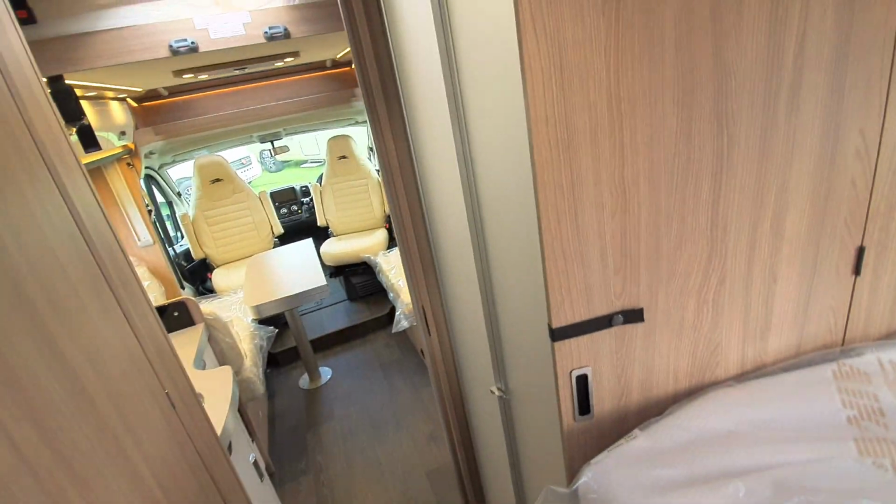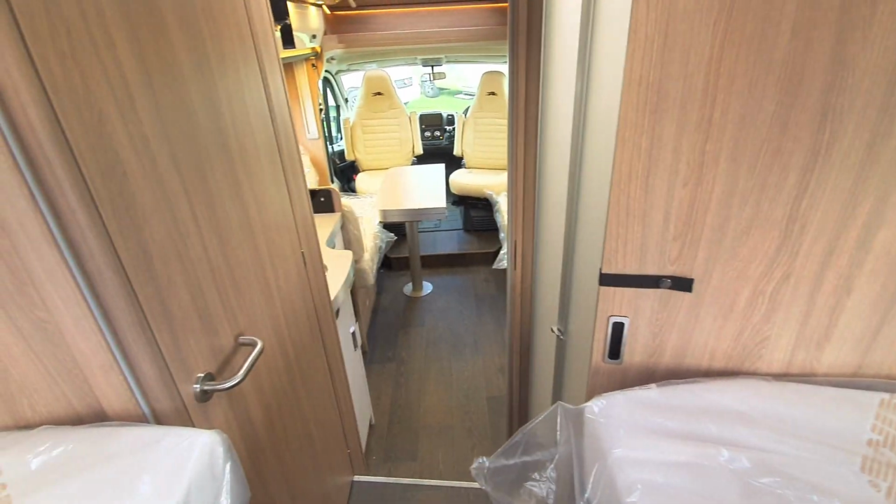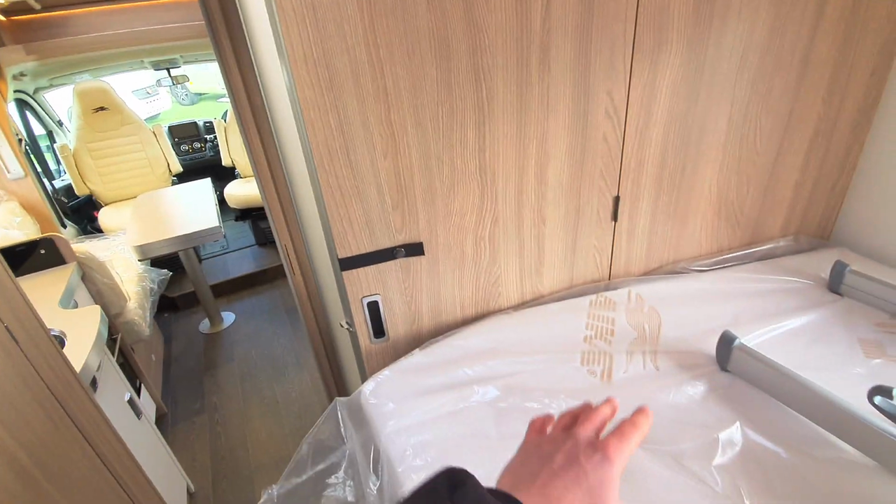And turning back, you can see you've got another door here, which is just on a clip at the moment, but that will pull to, say, if someone was using the bathroom area whilst there was people asleep in bed.